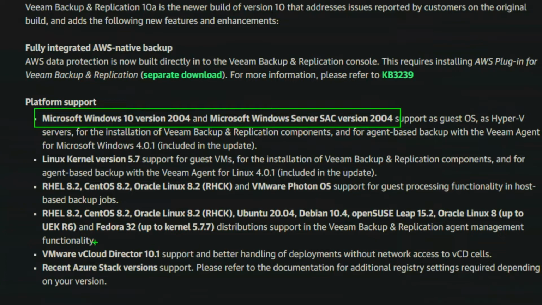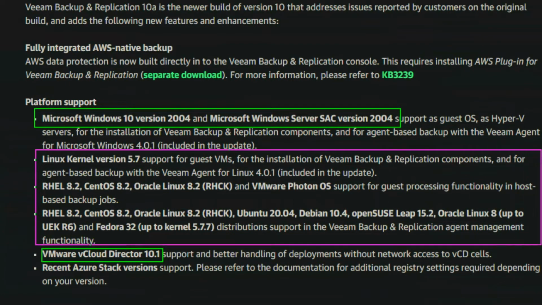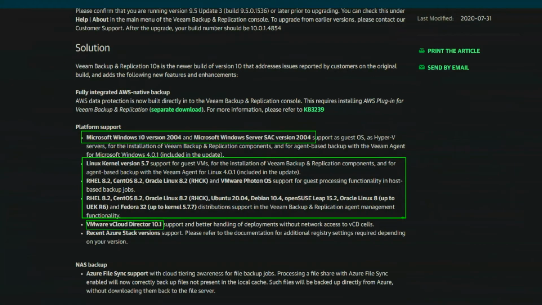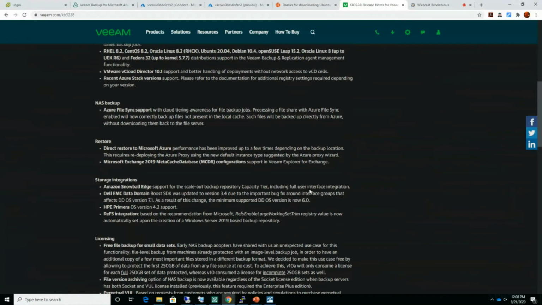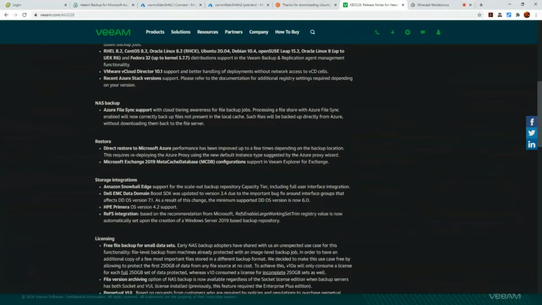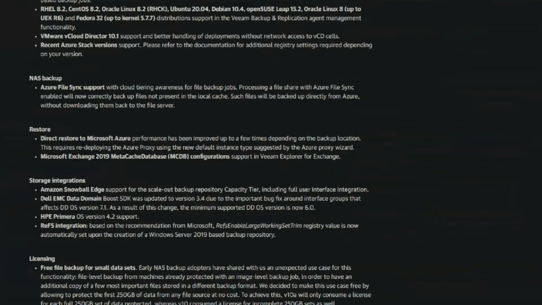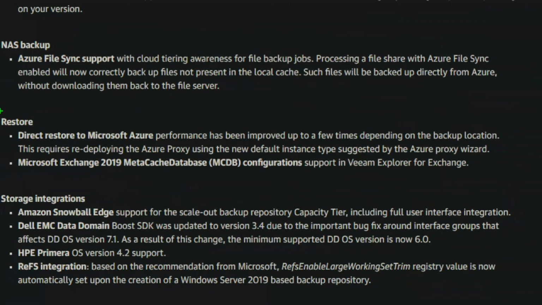One other highlight here, vCloud Director 10.1, that's a new one. A lot of Linux support. I'll just make that a really big one, because all these different versions of Linux are supported as well, as we've upgraded. Kind of another interesting angle here on what is new with version V10A is performance on direct restore to Azure.